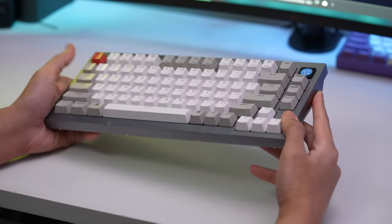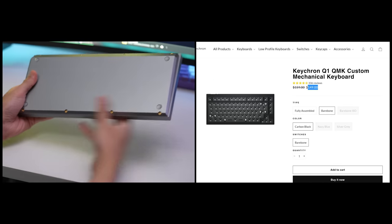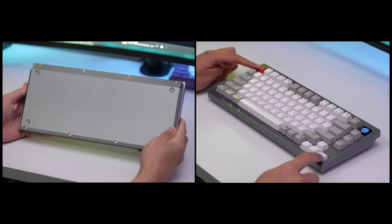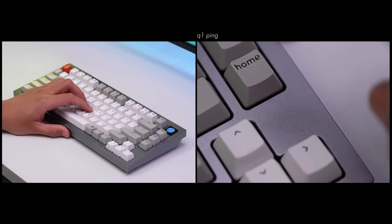The board that I have here was known for, let's say, three main things. First of all, the super solid starting price of 150 USD. Its extreme typing flex, and of course, the major metallic ping.